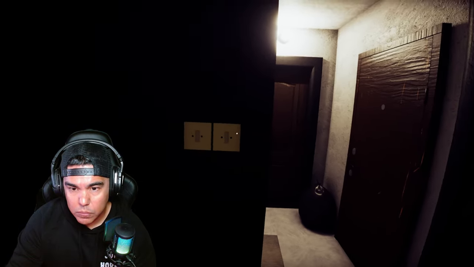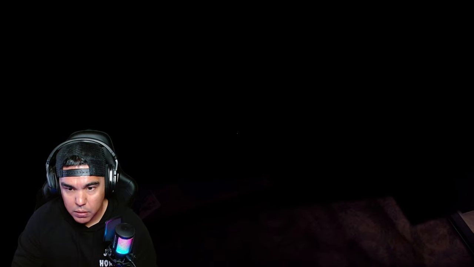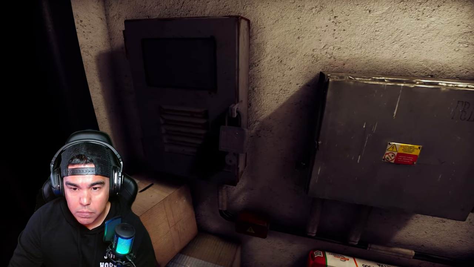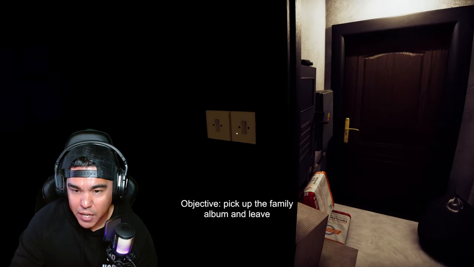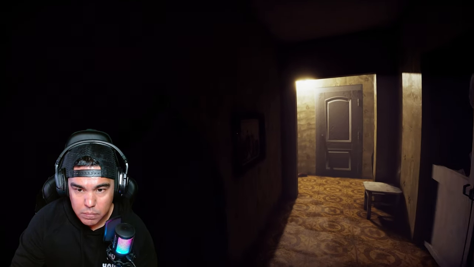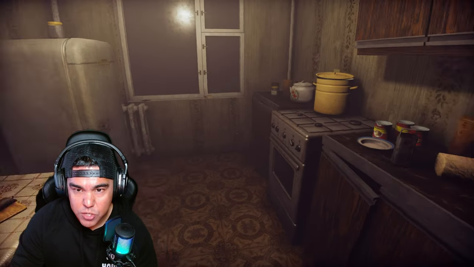So no electricity. So how do we get around? Is there a lighter somewhere? Oh my gosh, I don't remember how to do this. I don't have a menu, I don't have tab. There's a power box right here. Oh, okay. Man, I don't remember anything with this video game. Okay. Let's see if that works. Pick up the family album and leave. There we go. Okay. Pick up the family album and leave. The kitchen. I kind of remember the kitchen.